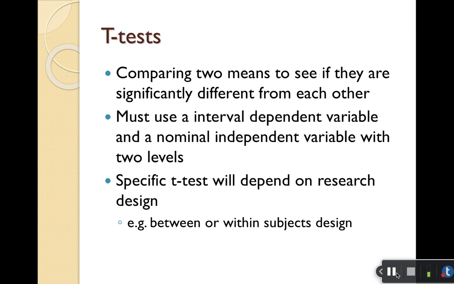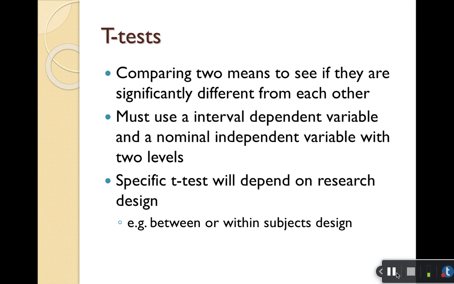And then our independent variable, or our predictor, must be a nominal or categorical variable that has two levels. So in the example that I just mentioned, we have CEO salary as our dependent variable. We can take the mean of that very easily. And then our predictor is gender with two levels. So if you want to use a different predictor, if you want to use more than one predictor, if you want a predictor with 3 levels, we're not able to use a t-test for that. We'd need to use a different statistic.